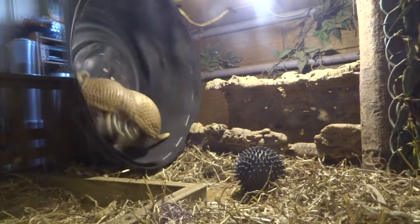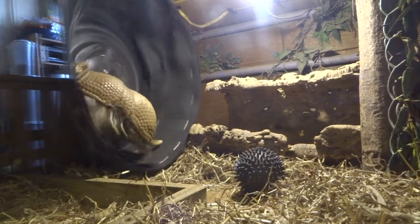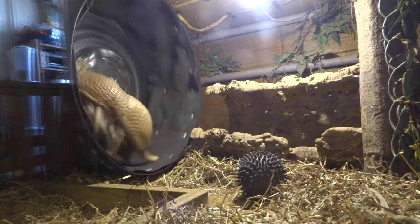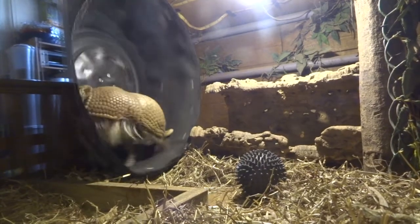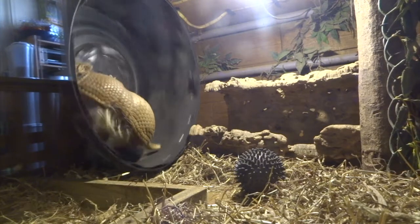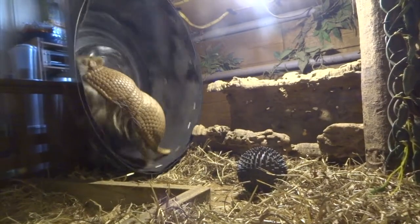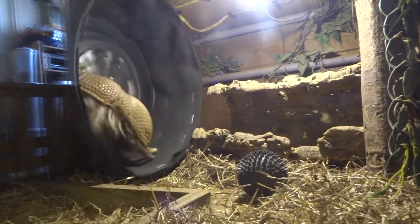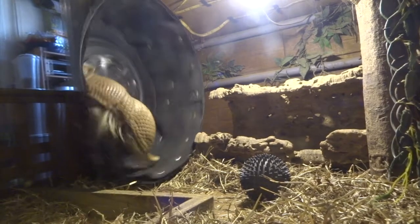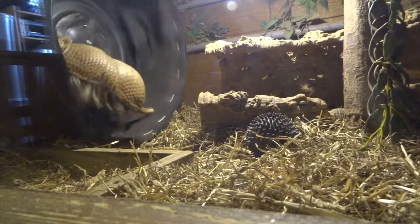If he does wreck it every so often, I'll just take it off and repair it. I feel very privileged being able to have an armadillo as a pet — such an unusual pet. One day I'd really love to breed them, so I'm always looking out for females but they just don't seem to become available. In America, because these guys can be found in Brazil and things, it's probably much easier to get hold of them and keep them as pets. Over here there are not that many people that captive breed them. Certain zoos captive breed them but they tend to pass their offspring to other zoos.